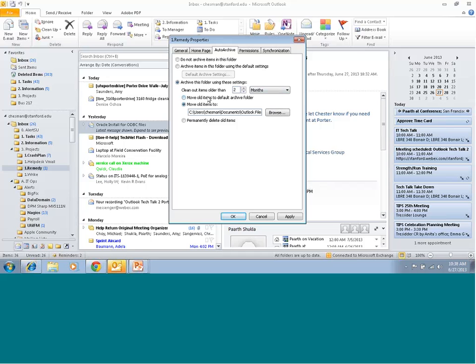Recommendation that I'll go ahead and give would be to move it to the default archive folder. That way, you already have an existing archive, it'll just be added to that, as opposed to moving it to a different location, and now you're going to have another archive to manage. Just a preference. So once your settings are set, you click Apply and then OK.